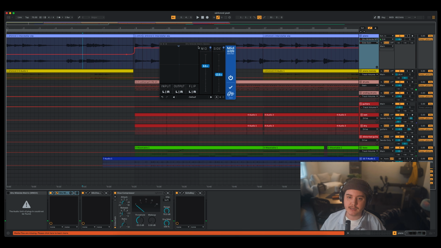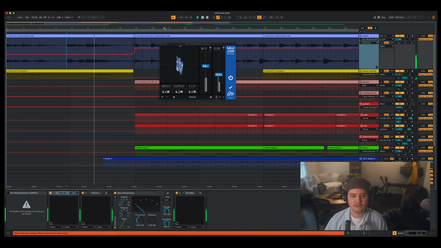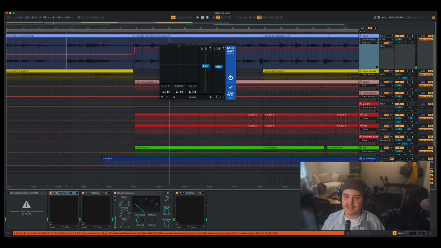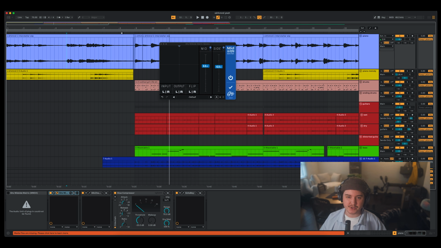And when you hear it in context, here's this. Right. So it just brings in the width of the track. It adds a little more of that movement, and it's those subtle things like that when you're not working with a bunch of different audio tracks, these subtle things make a huge difference in the overall feel of the song.